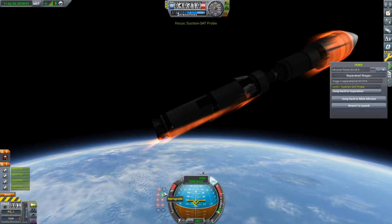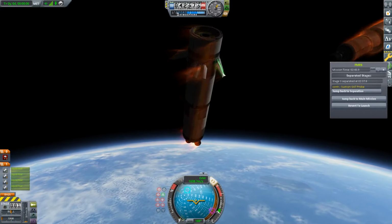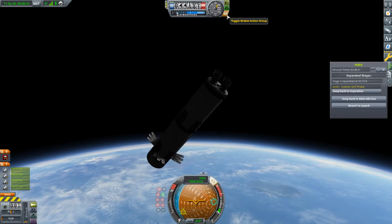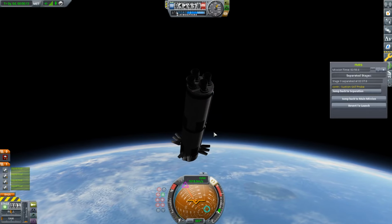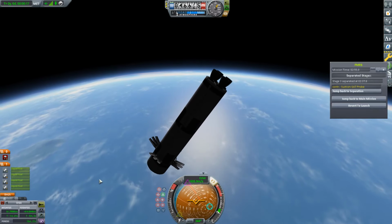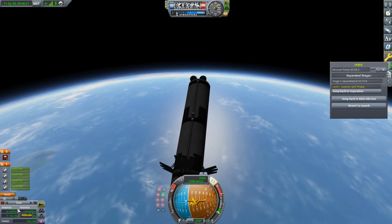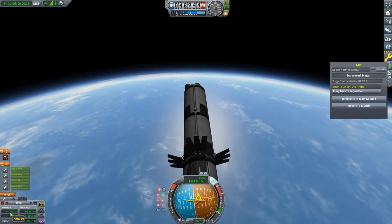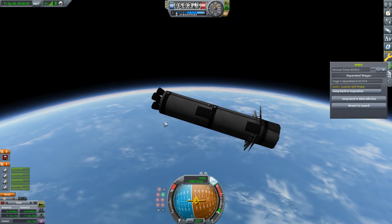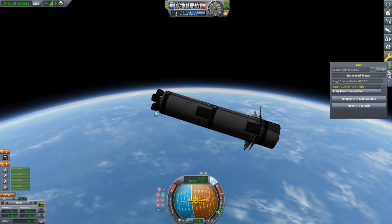to Kerbal. So what we will do is we will point it prograde. We will open up the air brakes by pressing brakes up here. And now we will wait for it to re-enter the atmosphere and open up its parachutes. Now you can see that the highest point in our orbit, also called the apoapsis, is at 61 kilometers right now. And with that, we will attempt to see what happens to the rocket as it re-enters the atmosphere.